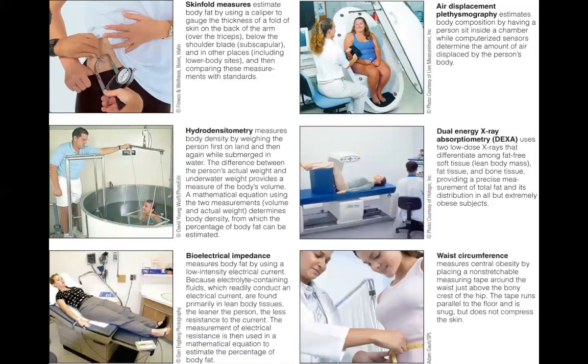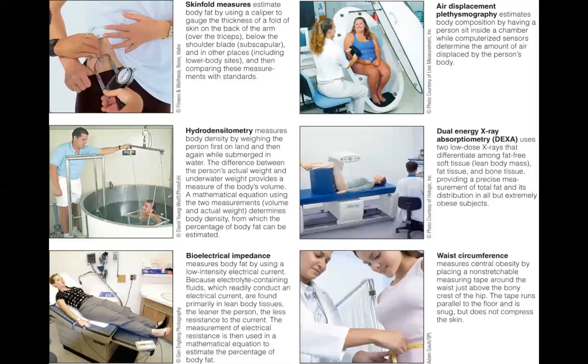Next is hydrodensitometry, and this actually weighs a person underwater. So you are in a swimsuit in a tank just like this. You have to expel all your air, blow out all your breath, and go underwater for approximately 5 seconds, at which time the water that's displaced is measured, as well as your body is weighed. And then this does go into equations to estimate body composition.